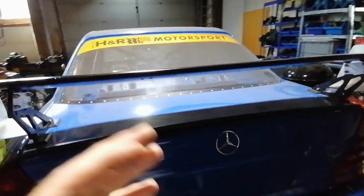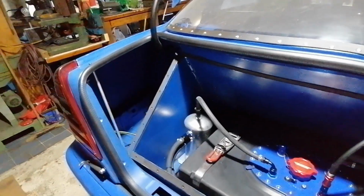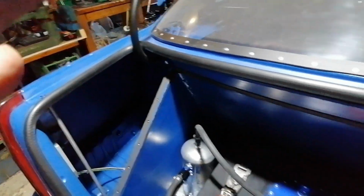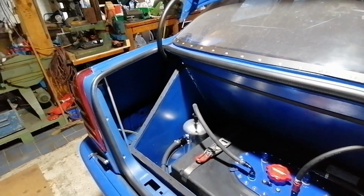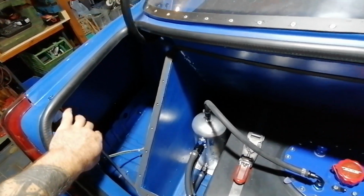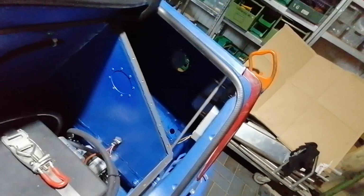From the inside, this is something you won't notice, but I erased a lot of sheet metal. There were some sheet metal elements here which I cut out. I cut out a lot actually, but this is something which you don't notice if you don't know where it was. I put some stiffening elements here so the force of the wing can be put better into the chassis. Also on this side.